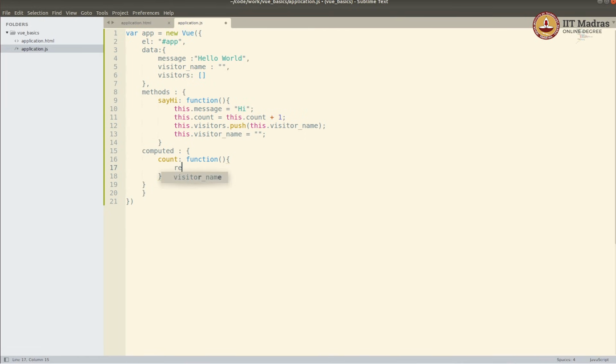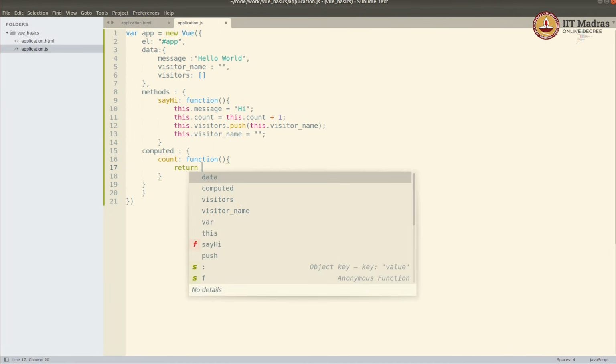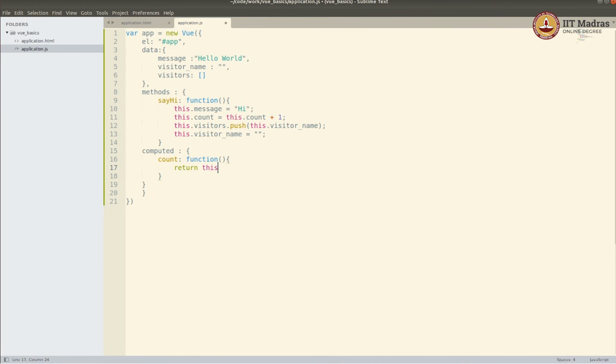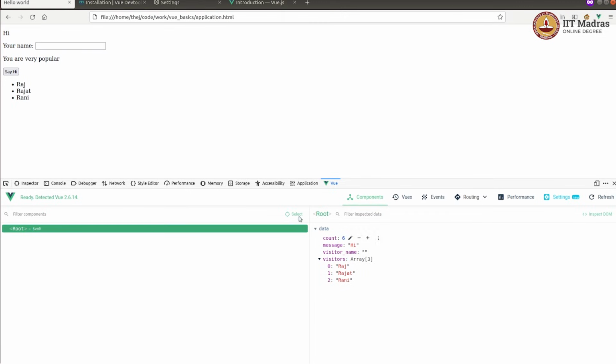Return this.visitors.length. Let's see. Now instead of actually having it as an attribute, we are computing it so that both are in sync, right? And I don't need this because we are just indirectly counting it using the names, right?